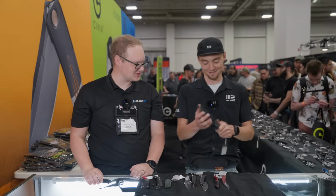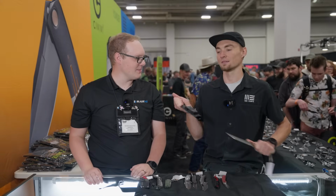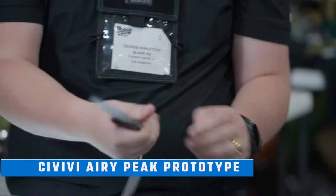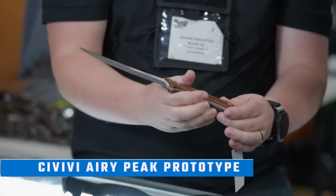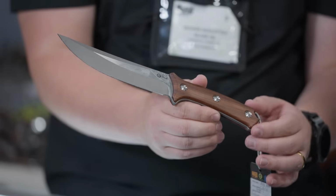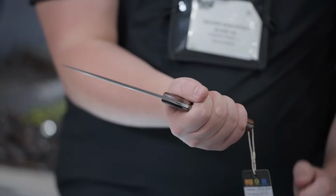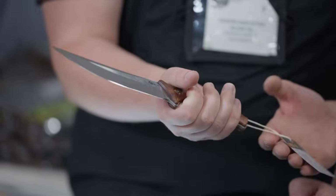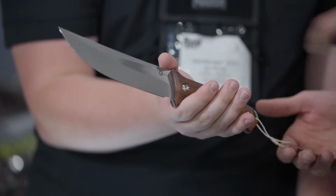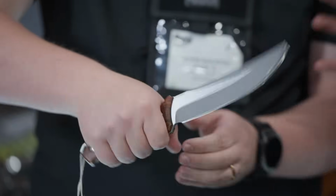The name of this one is going to be the Airy Peak. Look at that. It's big. So this year, we have a lot of fixed blades coming out. We're focusing on diversifying the line in the fixed blade and folder collections. You have a Nitro V blade with a 6-inch blade length, and that's going to be running about 142, give or take.